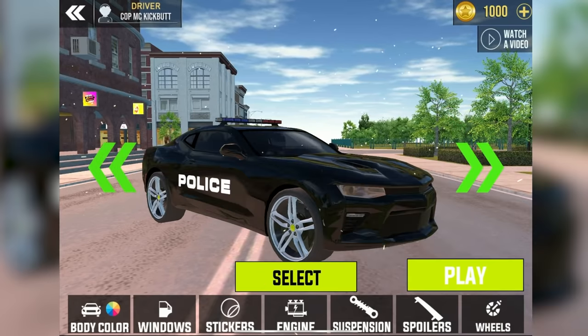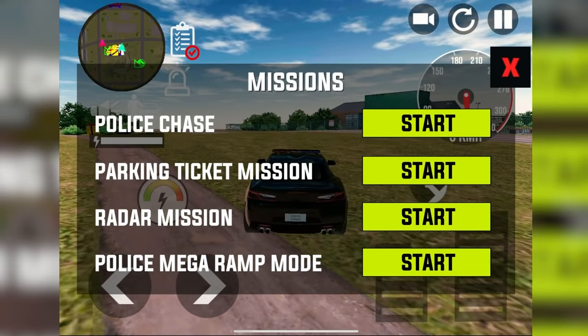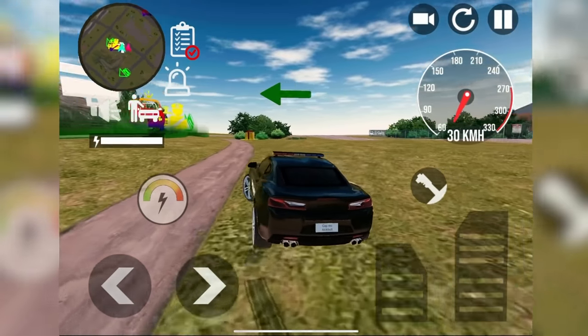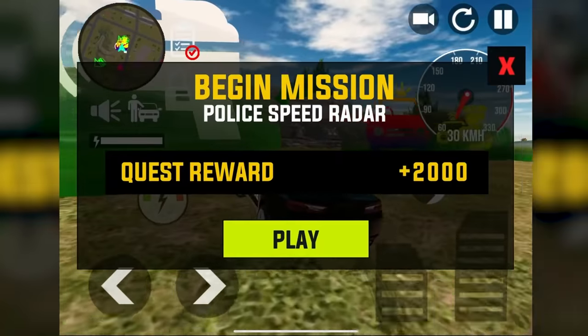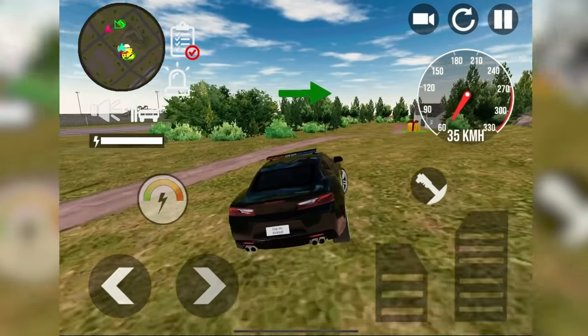All right, so you know what? We got to start with the Camaro. We can upgrade several things. Let's just go to play. Like, let me try the game first. I guess we'll just start with police chase. Okay, so let's nail the gas. I mean, the game doesn't look that terrible. I mean, it doesn't look great, but it's not that bad.